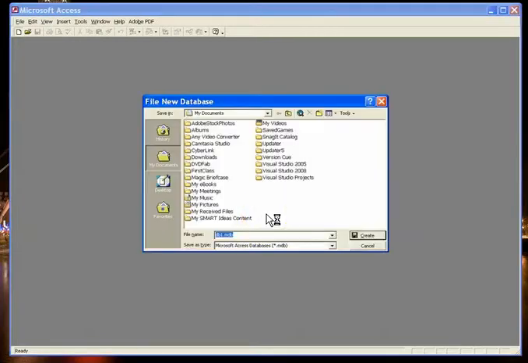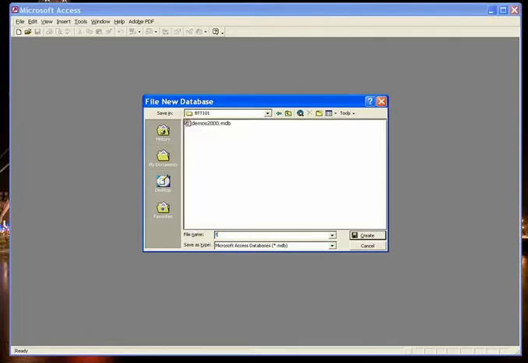And it's going to ask you, what do you want to call it right off the bat. So I'm going to save it here on my home computer on my temp drive. At school, you should save it somewhere on your W drive or C drive, but usually save it on your W drive. Okay. All right, I'm going to call this database Friends, and then I'm going to press Create.